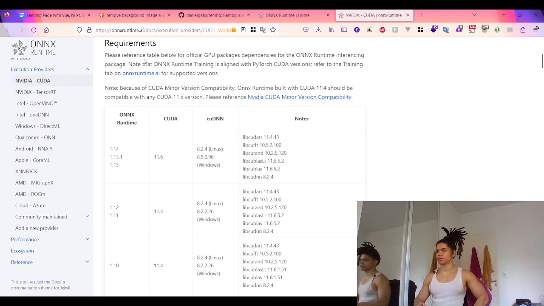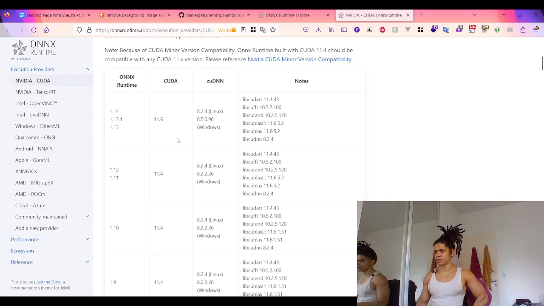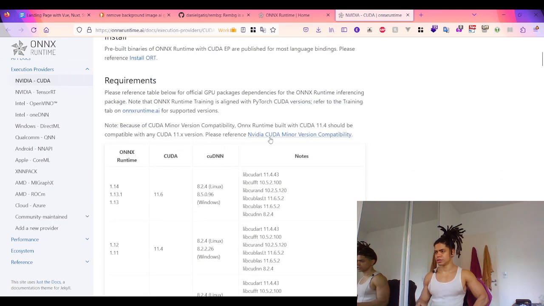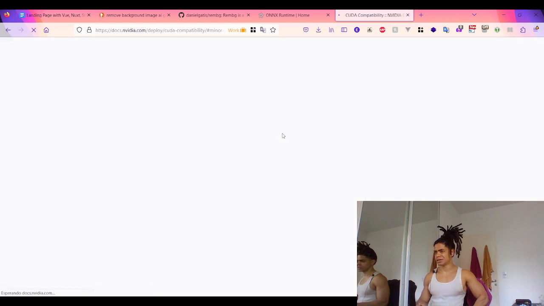Please reference the table below for official GPU package dependencies. So note that ONNX Runtime's training is aligned with PyTorch CUDA version. Refers to training. So CUDA. It said please reference NVIDIA CUDA minor versions compatibility.